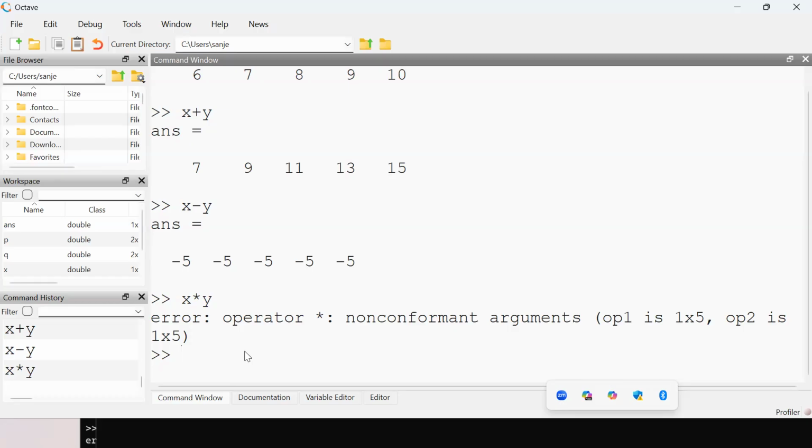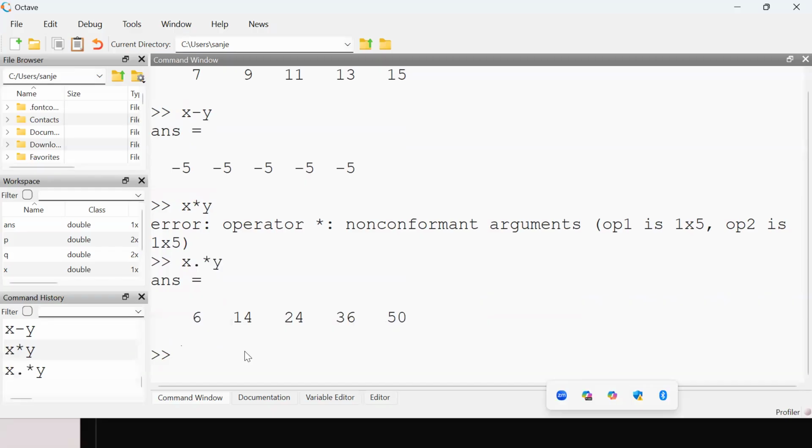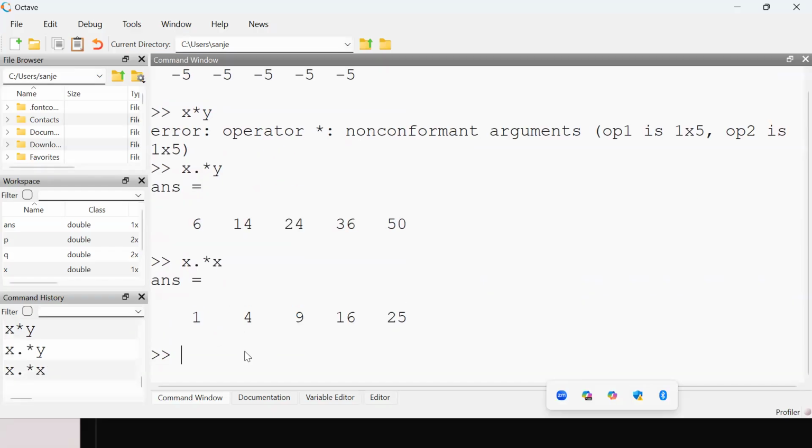So to avoid conventional multiplication, you have to use a dot. X dot star y gives you element wise multiplication. Let's say you can even try x dot star x.